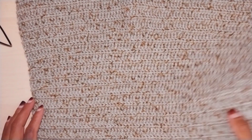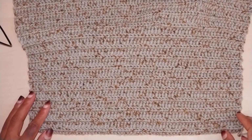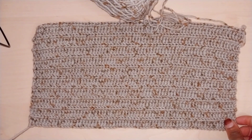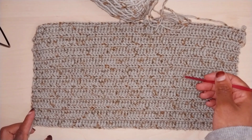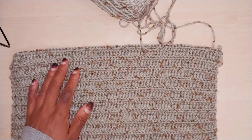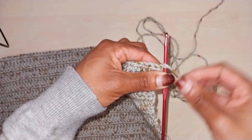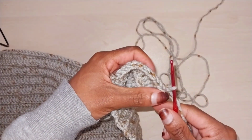When you get to the 20th row, you'll notice that in my case, the cardigan widens at this point. So when you get to the 20th row, we're going to flare out. So let me show you how we do that. This is how you count to 20. You'll check where your foundation starts. So you'll count these as 2, 4, 6, 8, 10, 12, 14, 16, 18, and 20. So when you get to the end of the 20th row, this is what you do. You're going to start by chaining 1. And then we're going to continue working on the sweater as we were doing.